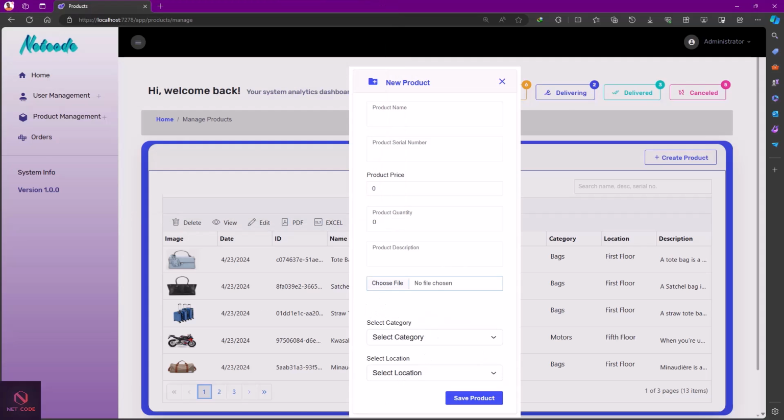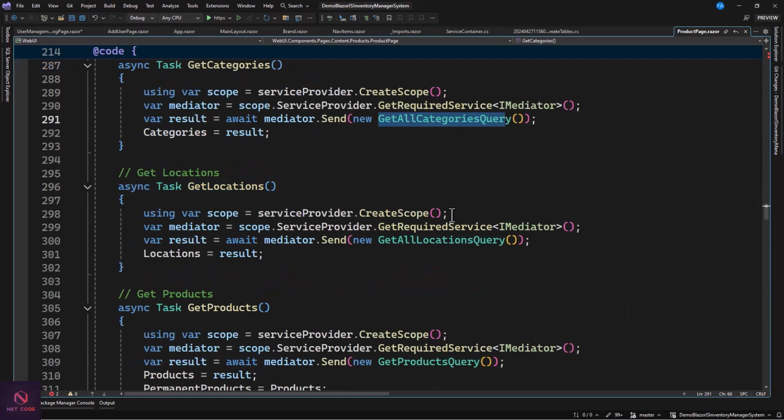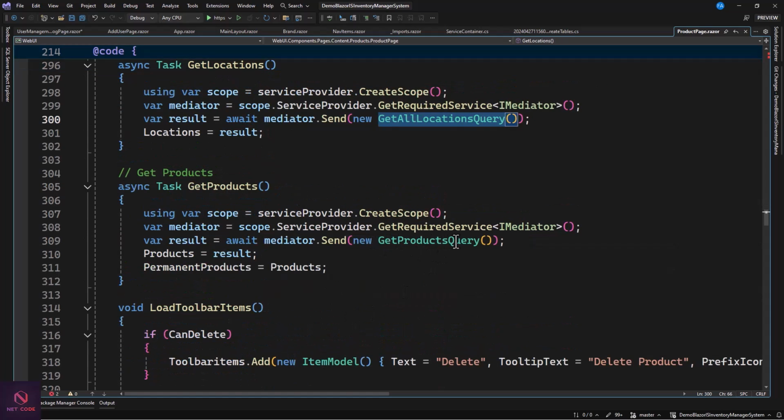When you check here, you can see we call this categories, you get this allocation, and you make a call with the mediator, calling the category query and also the location query. After that, get product query. You can use this product query in the handler to get the products that you want, and I get them in here.